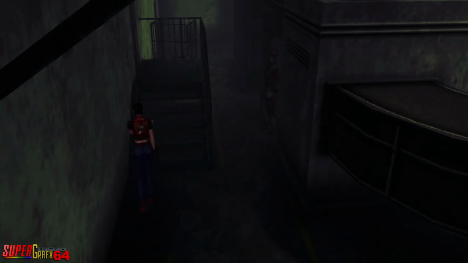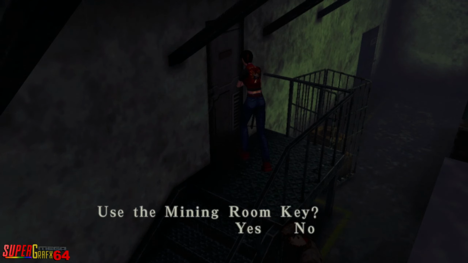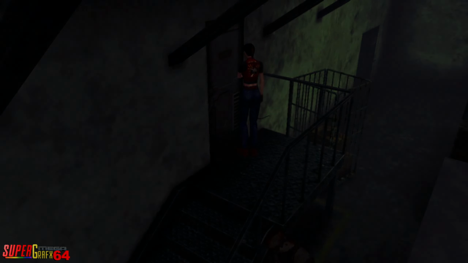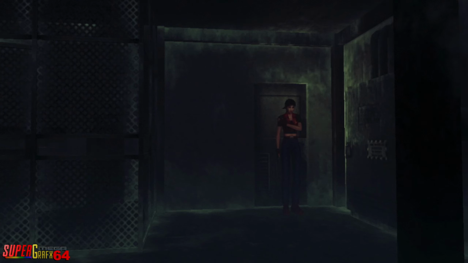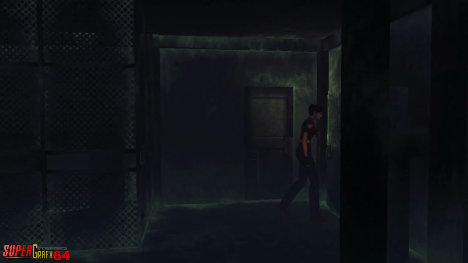Let's see what's up here. Yucca. Yes. Okay, good thing I got that key. And I get rid of the key. Good. Okay, good. Alright, you hear anything? I don't hear anything. Alright, let's go. What's this here? Nothing?